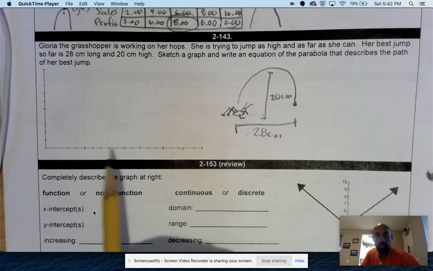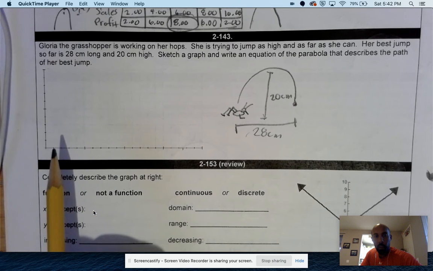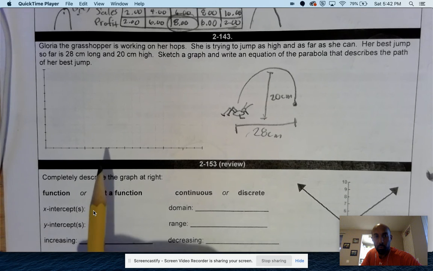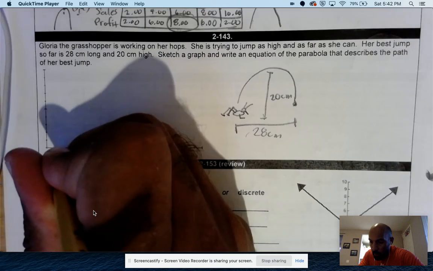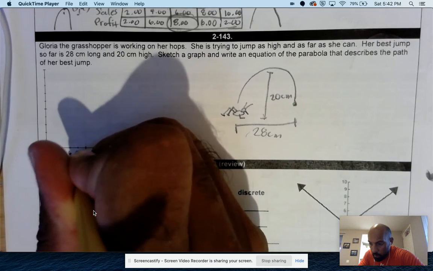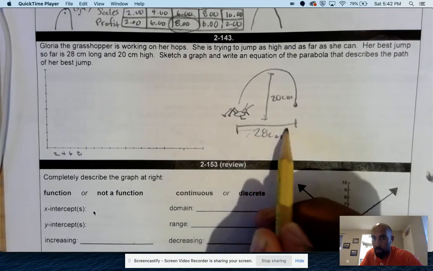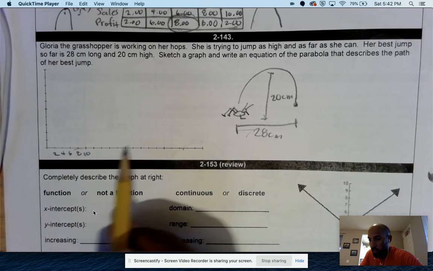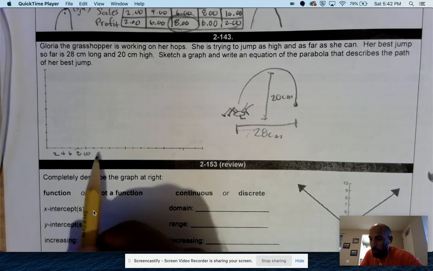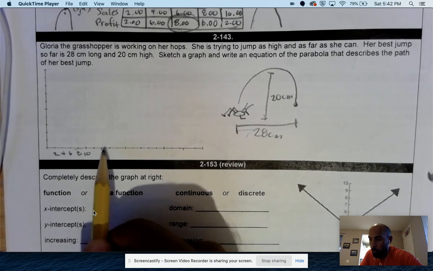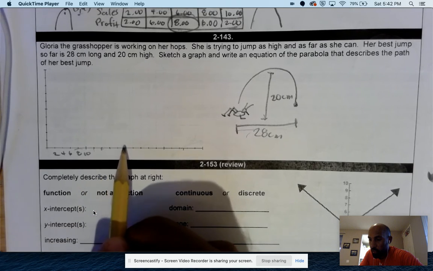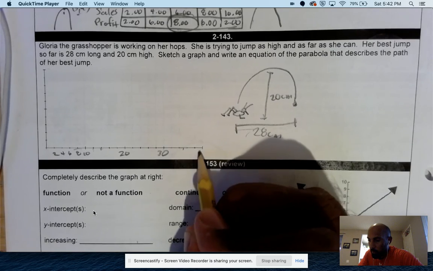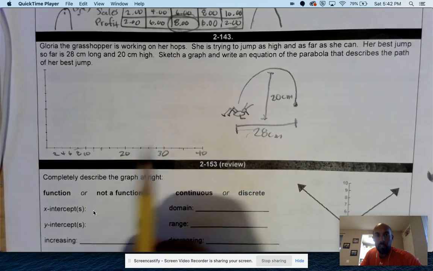Okay, so a couple of recommendations before you start the problem. On the scale, I would recommend that you go by twos. So go by twos down here: 2, 4, 6, 8. That way you can fit this full 28 centimeters on the bottom. You can count it out as you go: 2, 4, 6, 8, 10, and just keep going, 12, 14, 16, 18, 20. Basically each of these larger marks is going to be 10, right? So set that up that way.